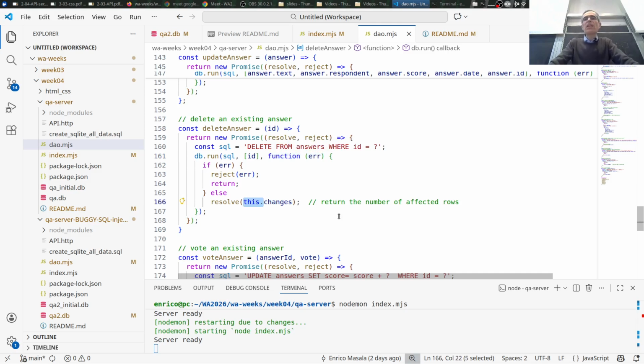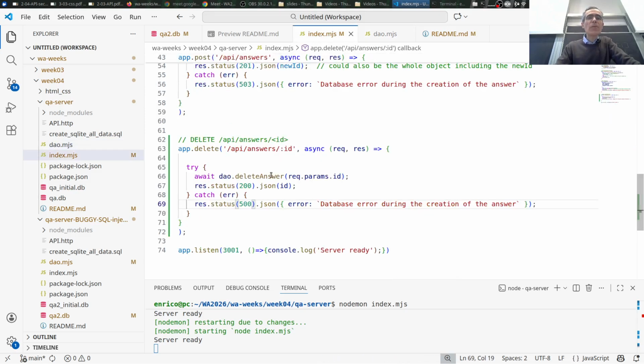These changes, it tells you the number of rows affected by the query, okay? That for delete basically means 0 or 1 in our case, because the ID is a unique identifier, right? So if it's 0, it means it has not been found. If it's 1, it has been found. It's fine. That's how we design the function. If you have different ideas, feel free to tell me, and we can try to see if they work or not. So we'll go back to index.